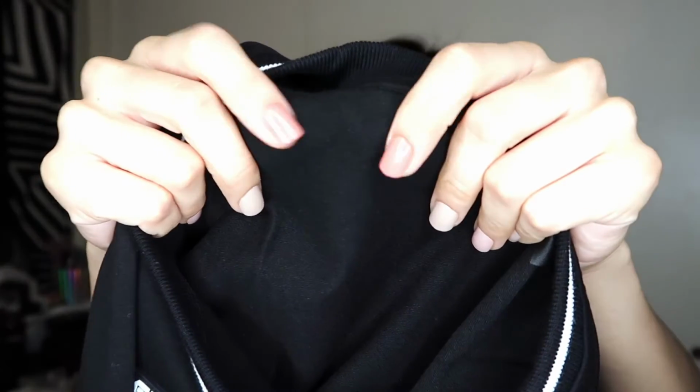If you want more of a flowier look, like an oversized hoodie, I would suggest sizing up. But I got a size medium, and it fits perfectly. And the fabric is meant for the gym. It's not gonna have the cotton. This one's pretty cute. I like the way it looks. And I wanna show you guys how it looks on with the whole outfit.